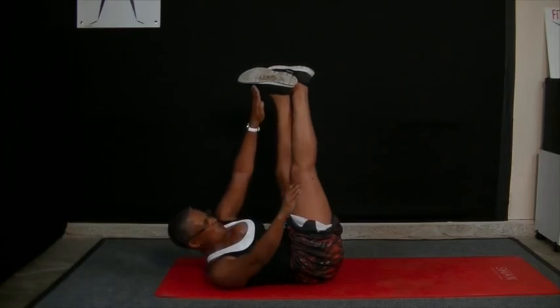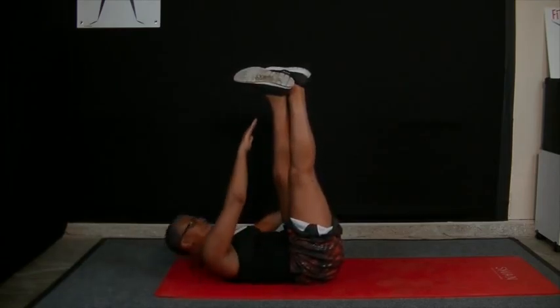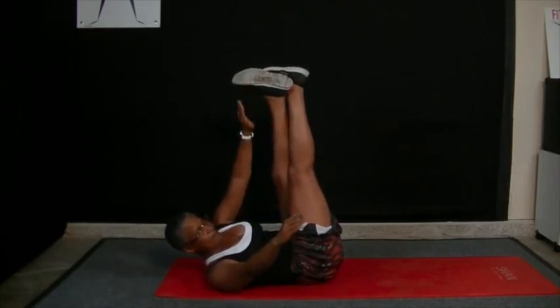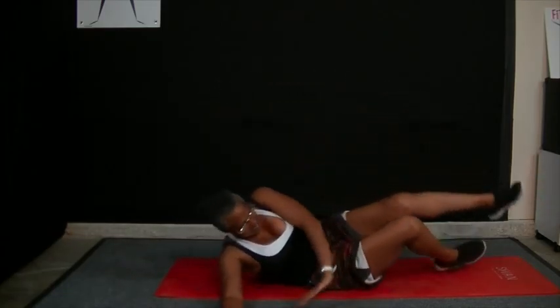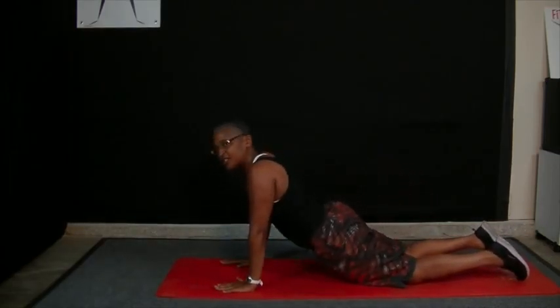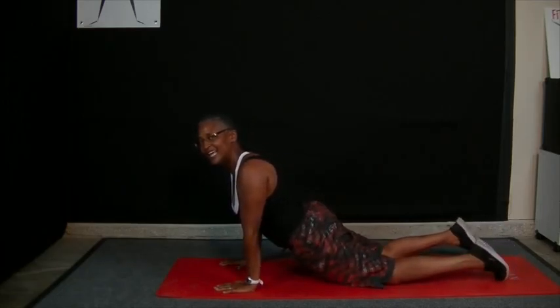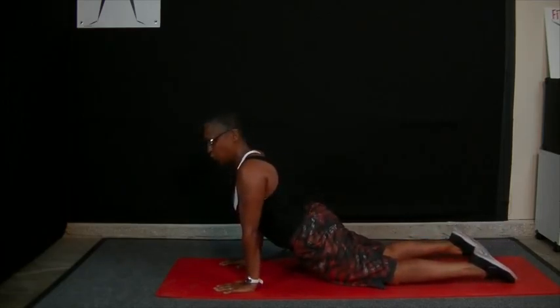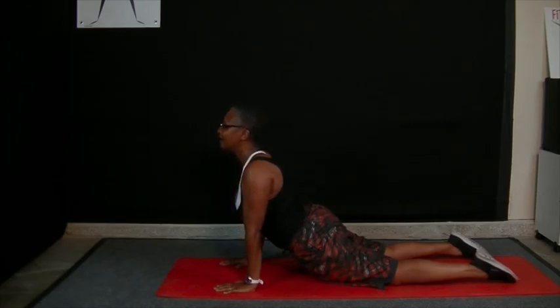Ten. Reaching. Next up, Cobra. Up. Three. Up. Two. Up. One. Up. Cobra. And we turn it over. And stretch those upper abs in the Cobra. Aren't you glad you have it? 20 seconds. Ten.